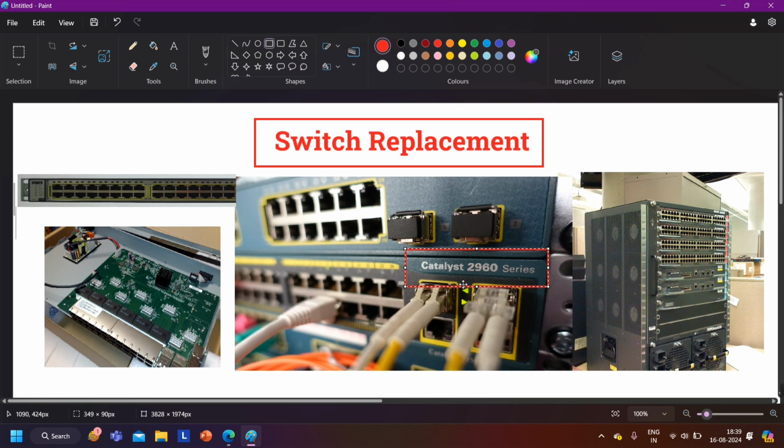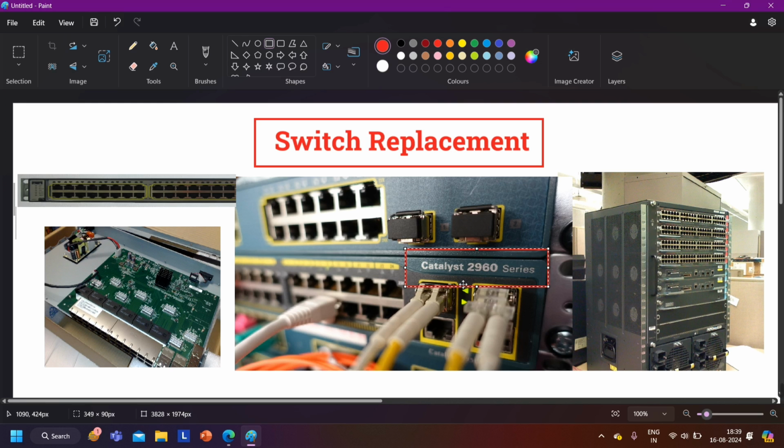If there is some physical damage on the switch, as I told you, some hardware is not working properly, then also the company will prefer to replace the switch. Network upgrade, right? As I told you, if you are not receiving any security patch updates, definitely the company will prefer to replace the older switch.